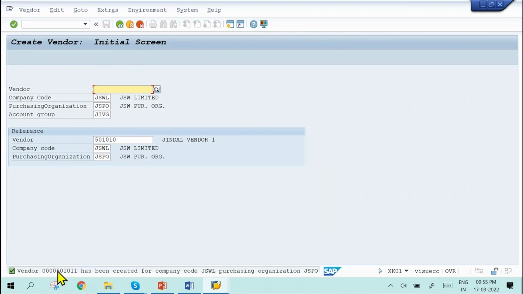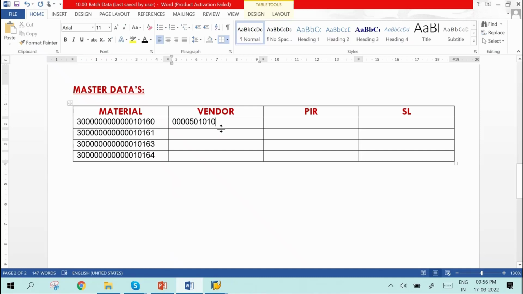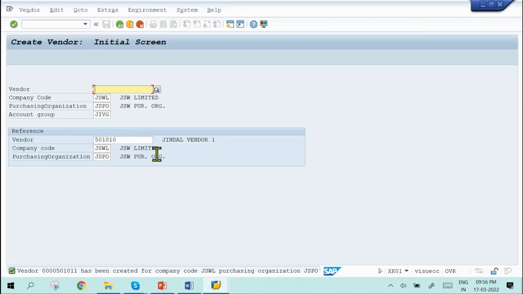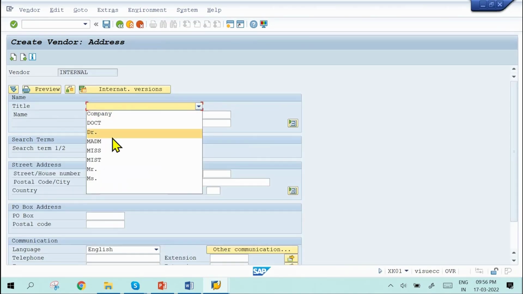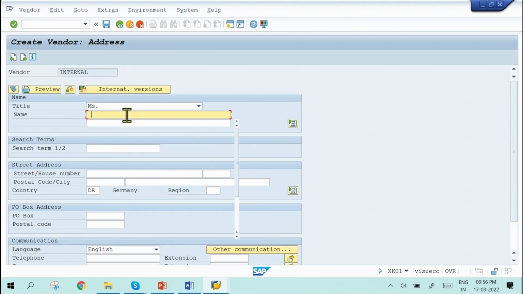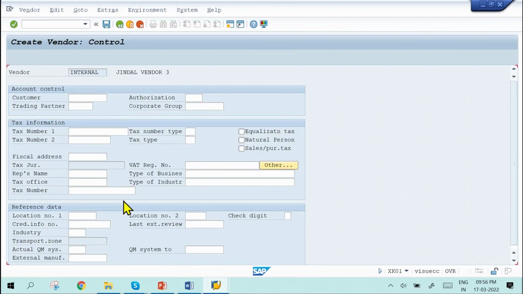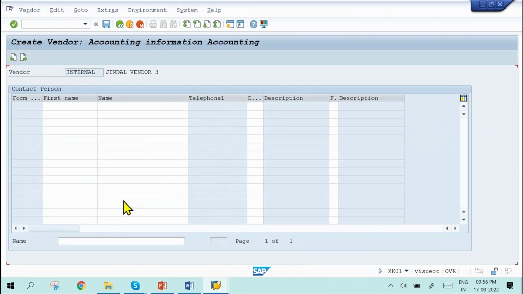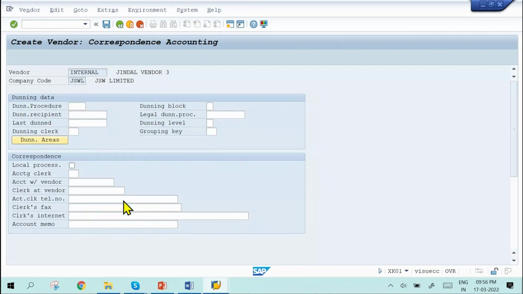See, 50, 10, 11. Just go to this, and you can paste it, 50, 10, 11. Next again, same, use the same data, press enter, and you can give vendor 3, enter, enter, just press enter, that's it.